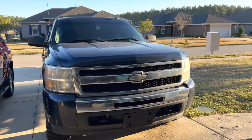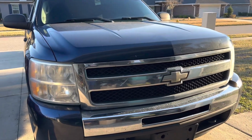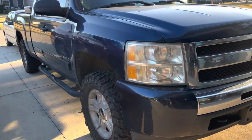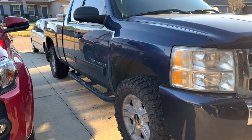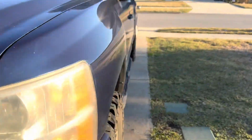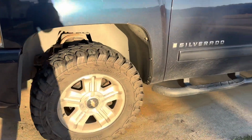All right, so this is the Rough Country 2-inch leveling kit. It's the bottom spacer, the anodized red, because that's what they have in stock. And these are 33x12.50R18 tires with the LTZ wheels, I believe they are.